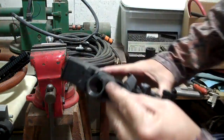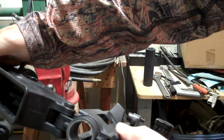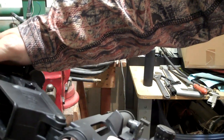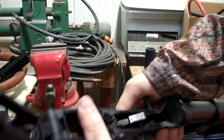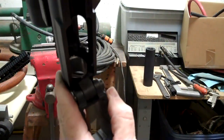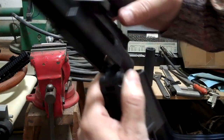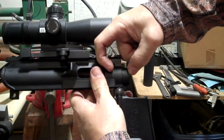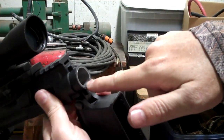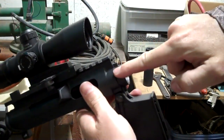Well, your upper has a stainless steel sleeve right in here. Let's see if I can, there we go. So there's a stainless steel sleeve. So the nut pushes against that, and inside, that's where your breech block pushes against. So the breech block and the barrel nut actually squeeze against this stainless steel insert and not against the polymer. So you don't have to worry about the polymer splitting.